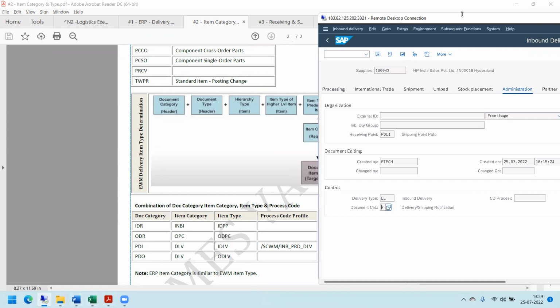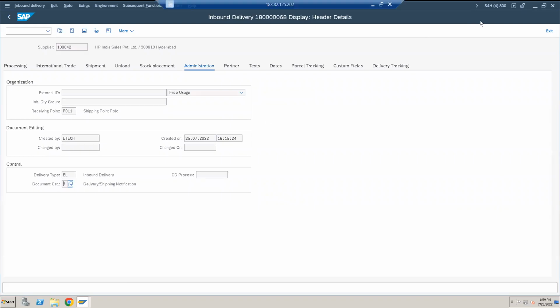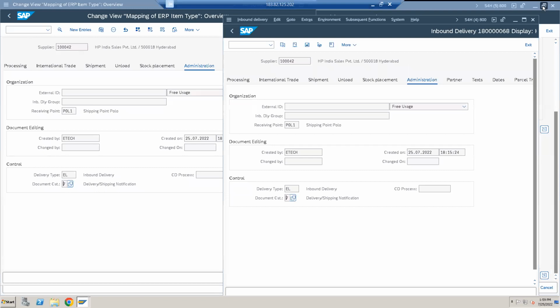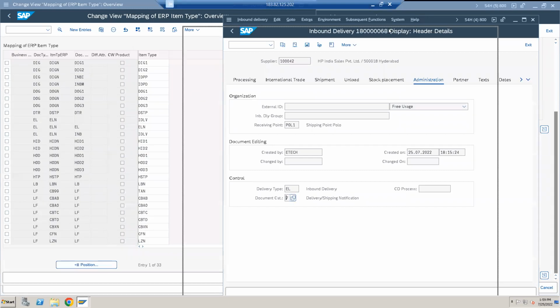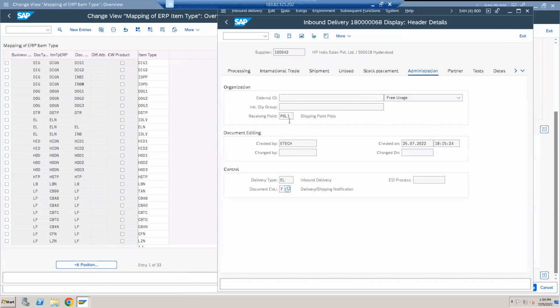Okay, so minimize this. This is our ERP inbound delivery where the document type is EL.